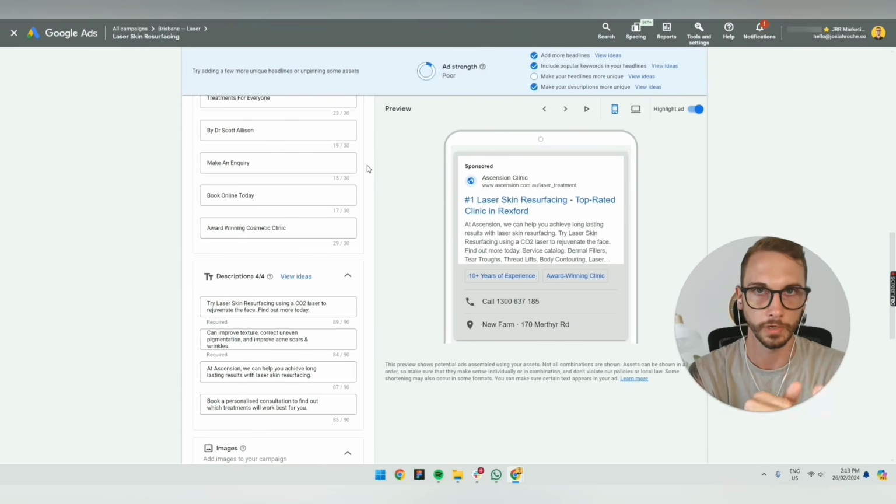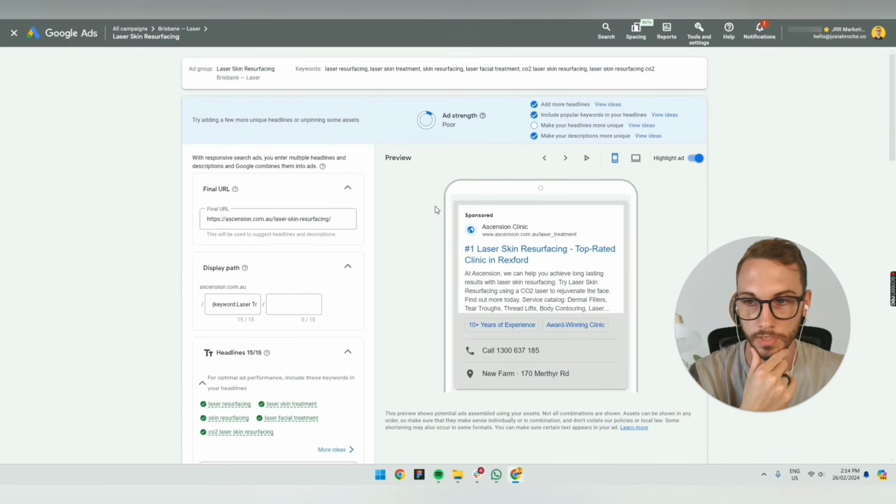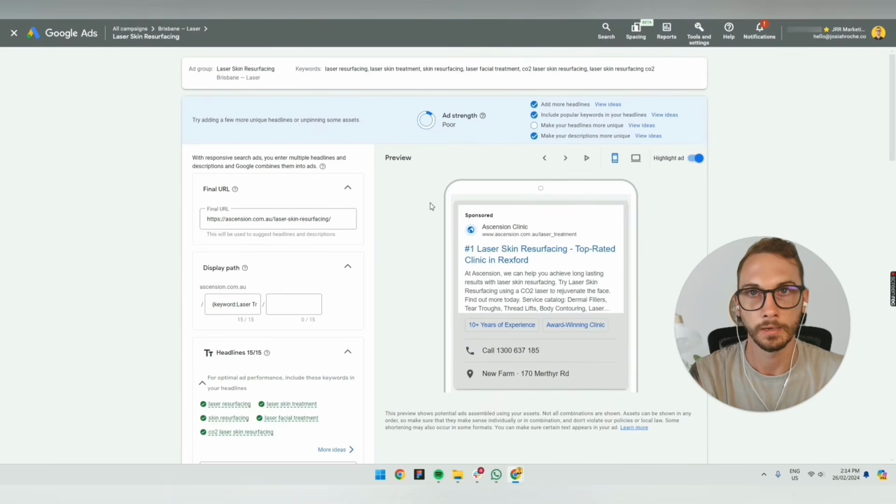Like, use your intuition and your gut feeling to say that these ads look really nice, really amazing. I would click on it and believe it. Test the ads out. Your high CTRs will go up. You'll lower your CPCs across your ad account in general. And that's how you do it, guys. So that's everything in order to have some quick wins to lower your CPCs for your Google Ads account.